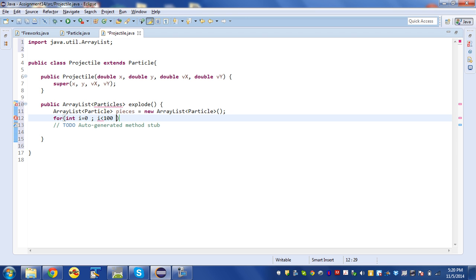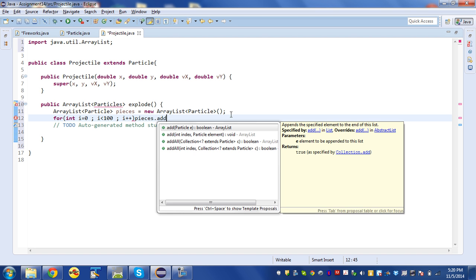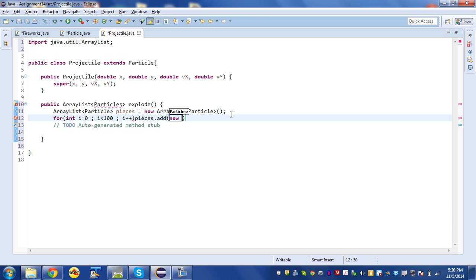I want like 100 pieces, a whole bunch of them, i++. And then I want to say pieces.add new particle. And I want this new particle to be created at my location, x comma y.